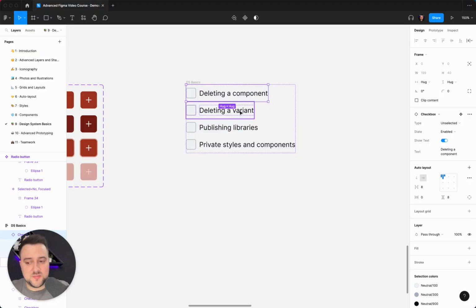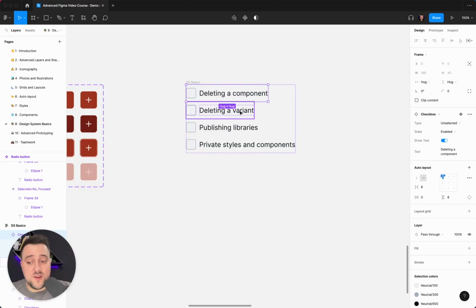But if you want to keep things consistent, you'll have to go there and either remove those things or replace them with what you need to ensure that you can then later on change things. So be careful when deleting components. Just know that there's going to be some legacy stuff on other screens where you've used that component.